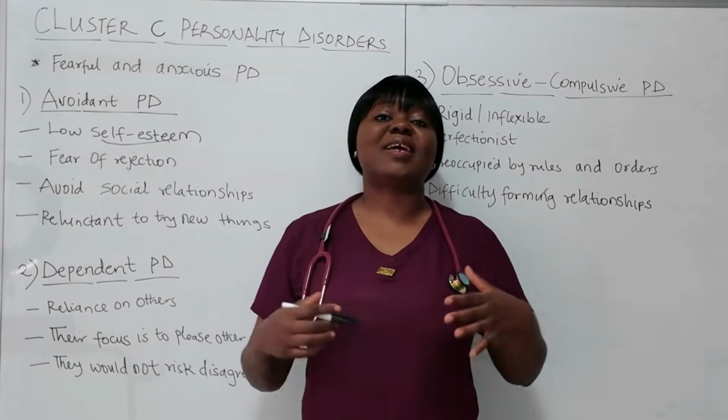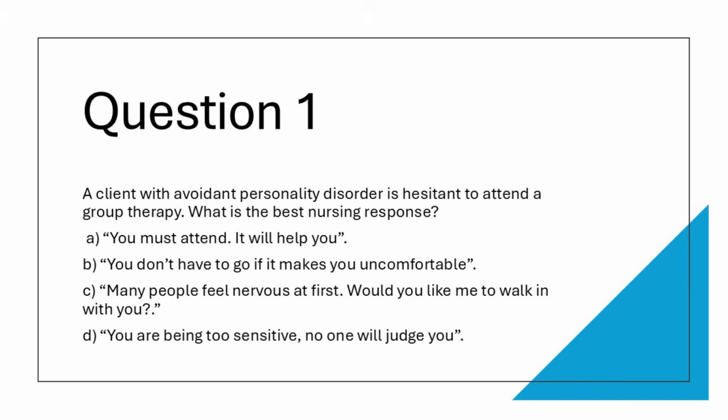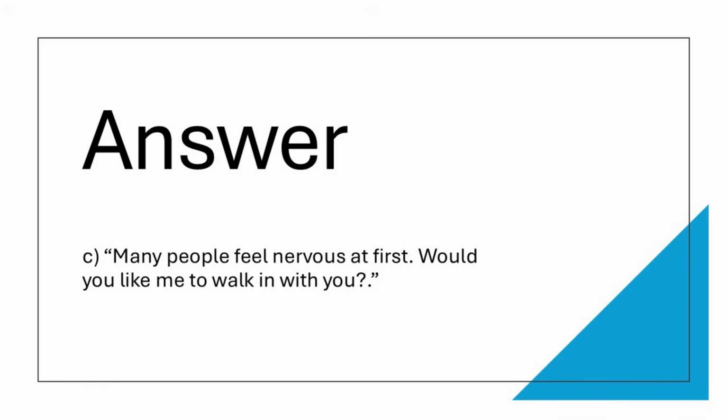So now let's look at some NCLEX type questions on cluster C personality disorders. The first question says, a client with avoidant personality disorder is hesitant to attend group therapy. What is the best nursing response? A, you must attend, it will help you. B, you don't have to go if it makes you uncomfortable. C, many people feel nervous at first. Would you like me to walk in with you? D, you are being too sensitive. No one will judge you. The correct answer would be C. Many people feel nervous at first. Would you like me to walk in with you?